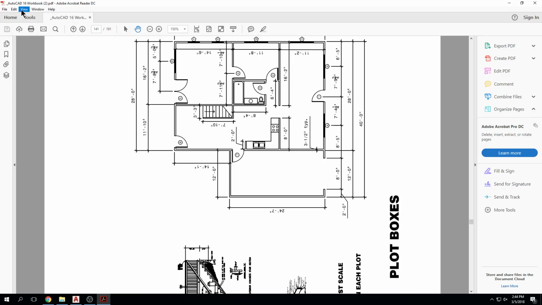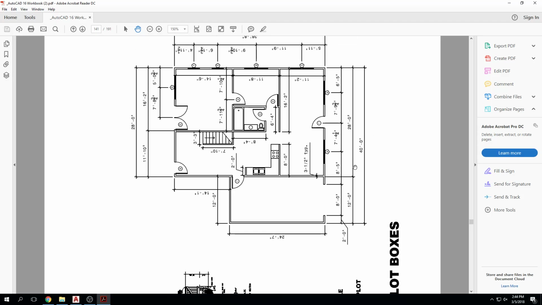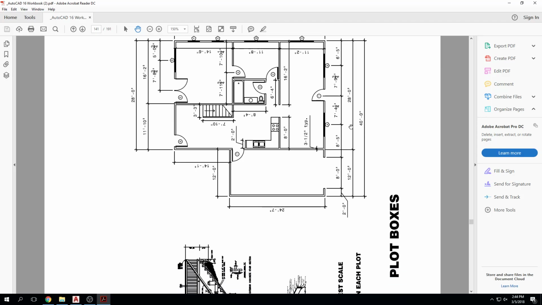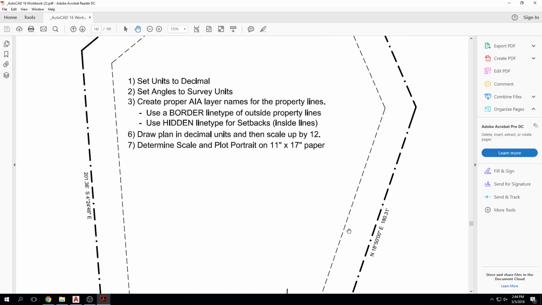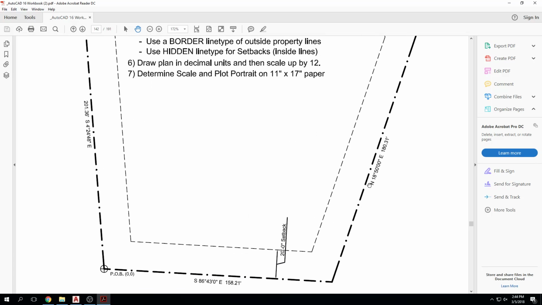Which is this, okay? An architectural dimension, like we talked about, we have a dimension line. We have these extension lines that extend down to objects that we dimension to. We have these little tick marks on our dimensions. We have a number here at the center, generally at the center, and it's going to be in feet and inches, right? As opposed to something on a site plan where we don't have any dimension lines, we don't have any extension lines, right? And the dimension that we get is a surveyor unit with a length as opposed to something that is formatted in feet and inches, okay?